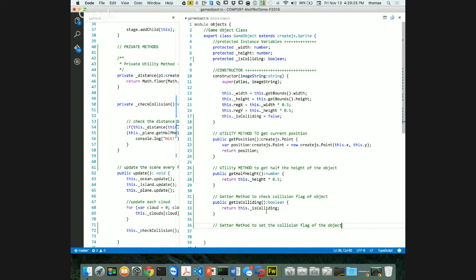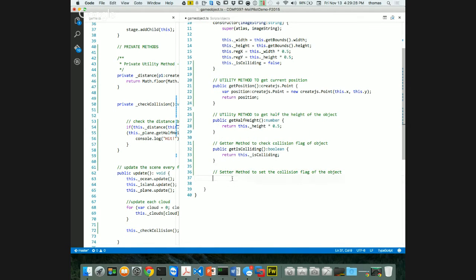So what I'm doing is I'm using it as a holding space, if you will. So I'm going to say public set is colliding. And we're not going to return anything because we're setting it. If I run this option, set is colliding, it's going to make it true or false. So I'm going to say this dot underscore is colliding is equal to true. Actually, I should pass in the value, shouldn't I?